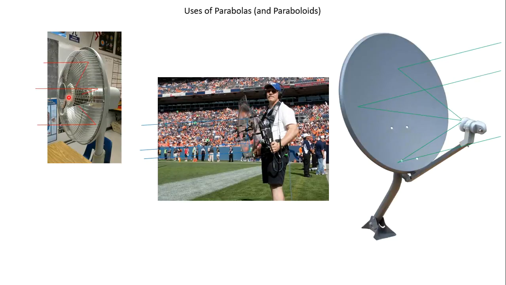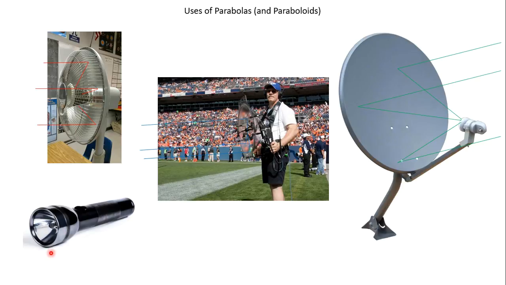That's not so important with the heat. You can't tell how long the heat has been out. Another use that we see a lot of is in flashlights. You look inside, this little reflective thing is a parabolic curve. The light shines out from here, hits it, and then goes straight out. That's why your flashlight has a beam of light instead of just kind of a bright flood that you'd see with your bulb. Same with car headlights.